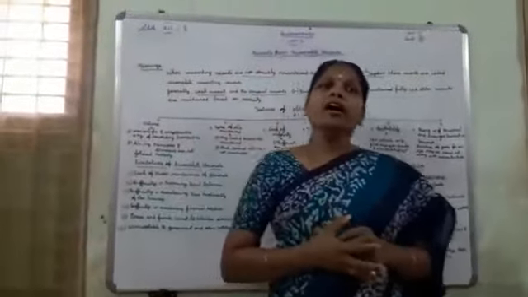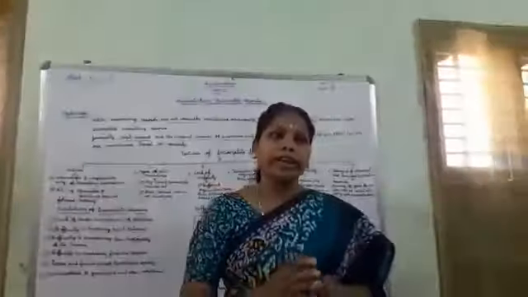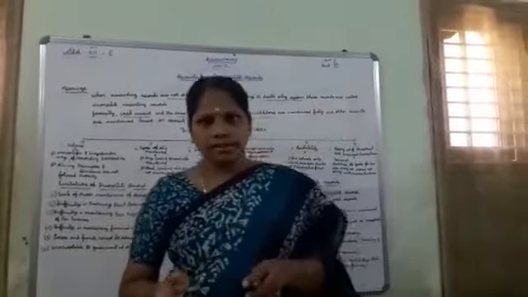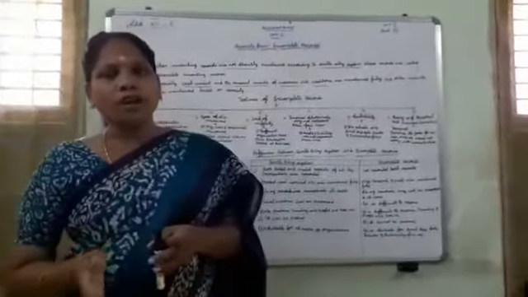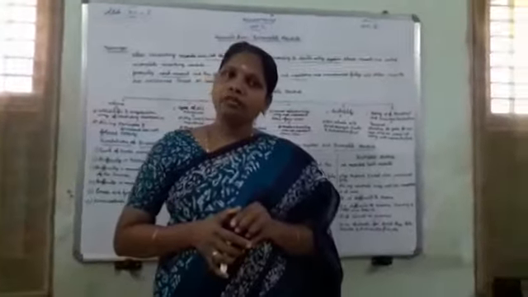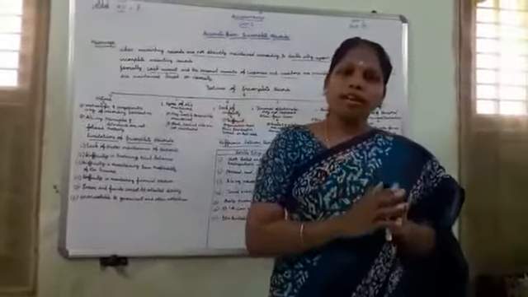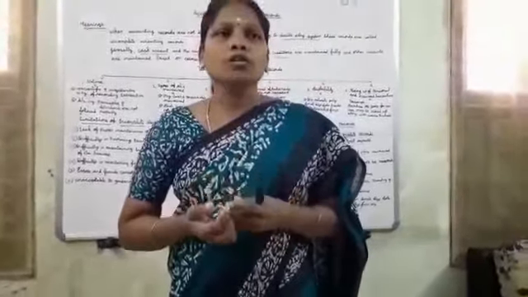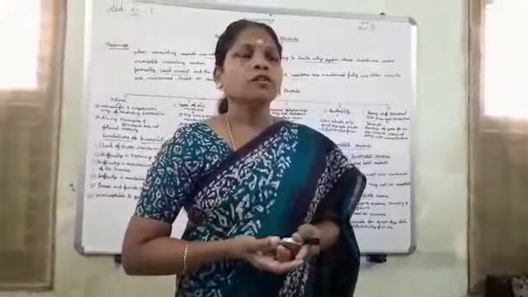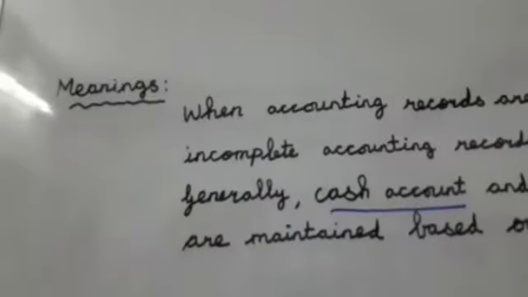Normally, in India, every company must maintain accounting records under the double entry system as per section 128 subsection 1 of the Indian Companies Act 2013. But some organizations follow the double entry system, and some organizations may not follow the double entry system. In this subject, we are going to see fully the single entry system, that is, incomplete records.